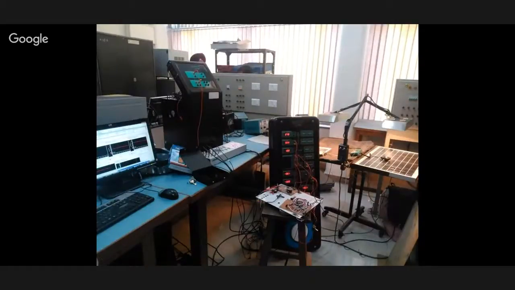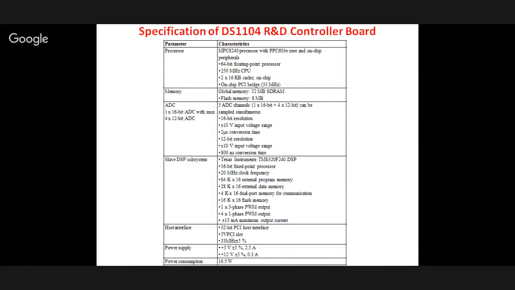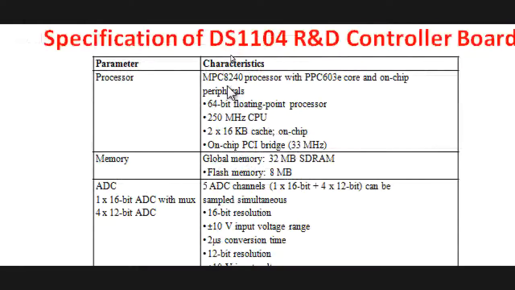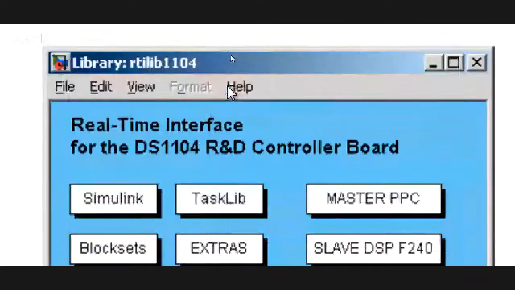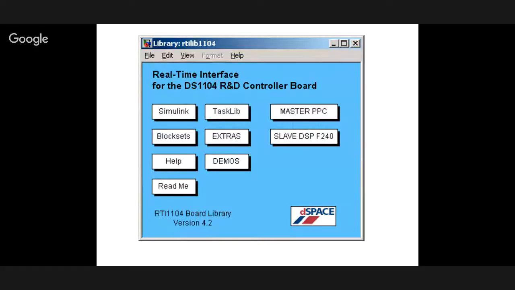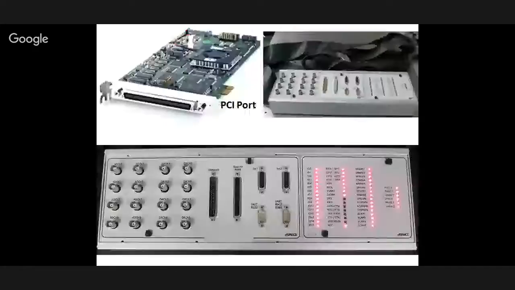So I think now we are almost at the end. This is the D space. The D space parameters are also given here. I think you can go through these processors. Okay, the processor details you can just go through on the net, and this is the Simulink. Once you install DSpace in MATLAB, this will be the Simulink block where you have this master PCC. When you click inside it, you will have the analog to digital converter. So this one only I have dragged, and I showed you the perturb and observe system we had here.